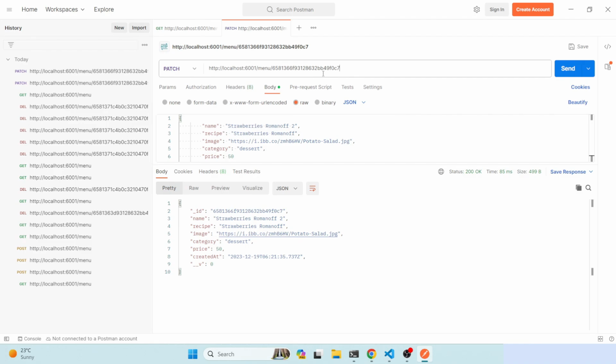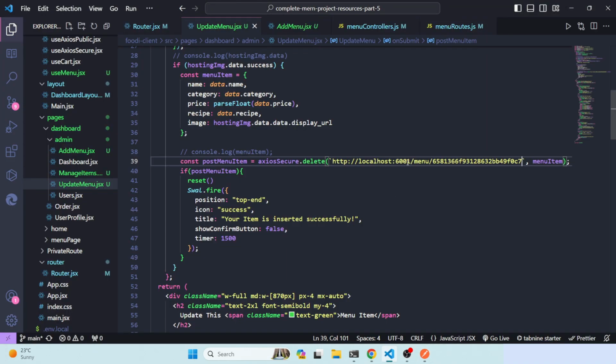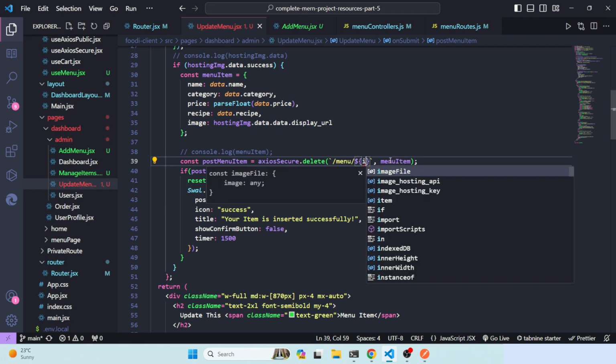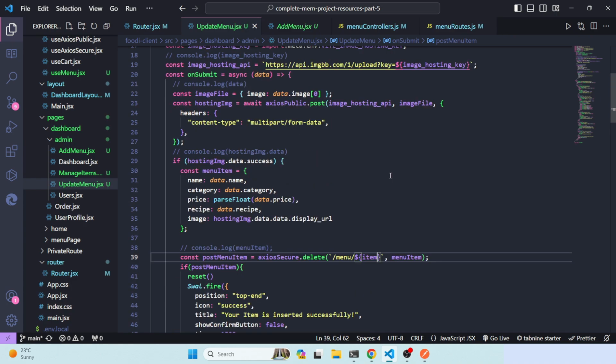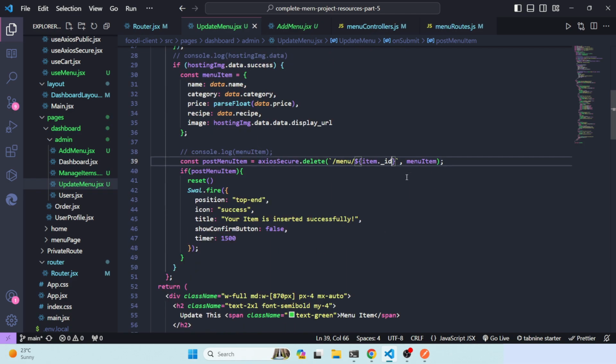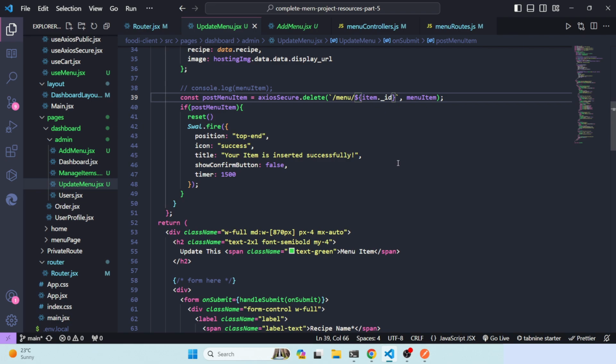And the route will be the same route. We don't need to include these, so we'll remove that. After then, we also remove the hard-coded ID. We'll use a template string. That would be item._id. So that's it.